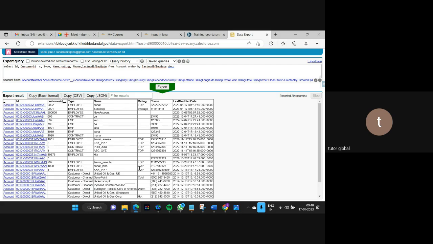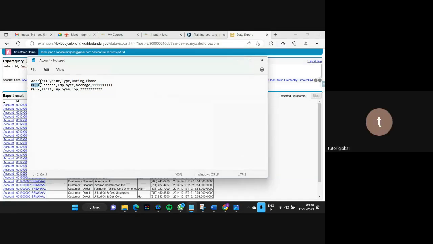Consider it as an employee table. In the employee table, employee ID is the primary key. Customer ID will be here, suppose, a foreign key. And in your data, this one will be the primary key. So this record, the customer ID, will be the foreign key in that account object. On this basis, you are joining.